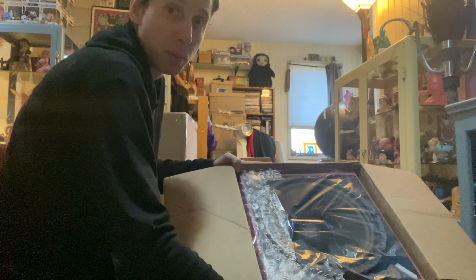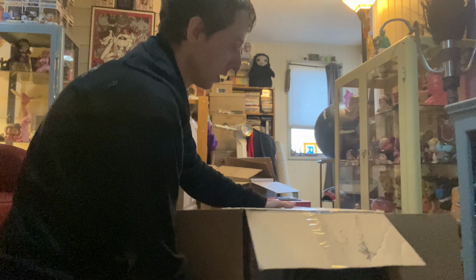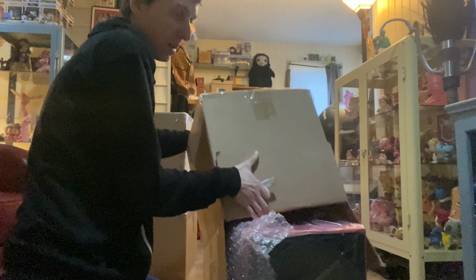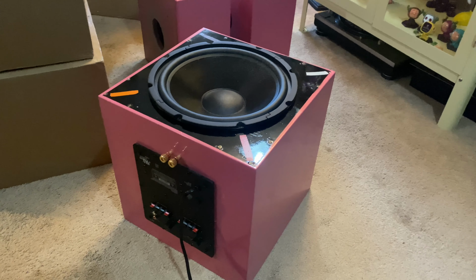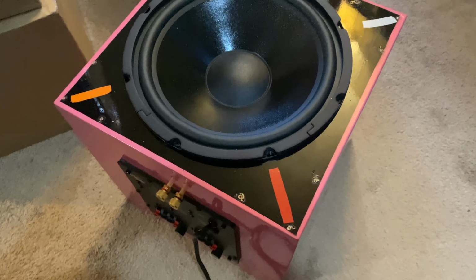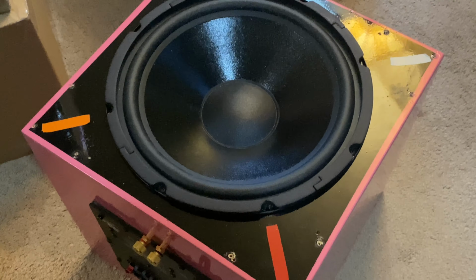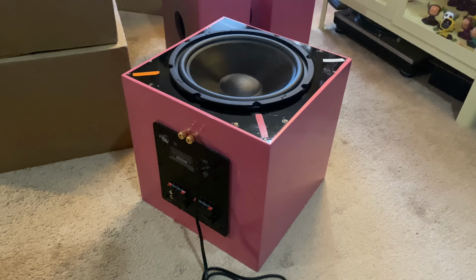And there is the big boy right there. That's what's gonna be the bass and the bump. And be very careful with your new speakers as well. You need to unpack them so you don't damage them. So there is another piece to the puzzle. Very, very cool. There's the back, the front. We still have to put this thing together. But very cool. It's a lot larger than I thought it would be. But can't wait to get up into this and see how this sounds.